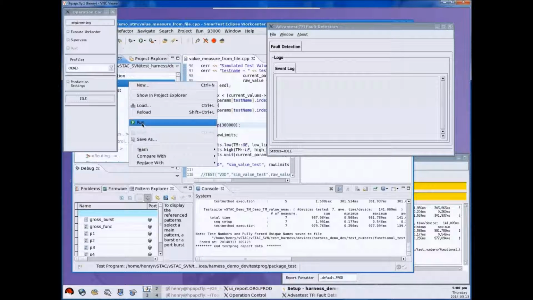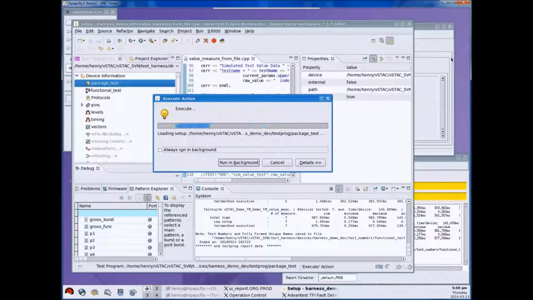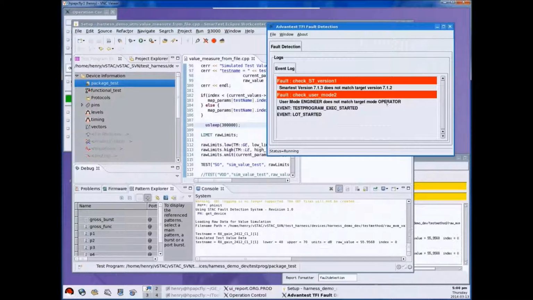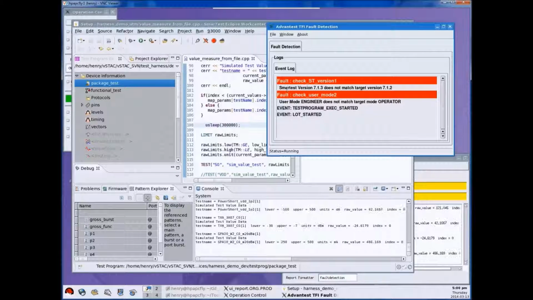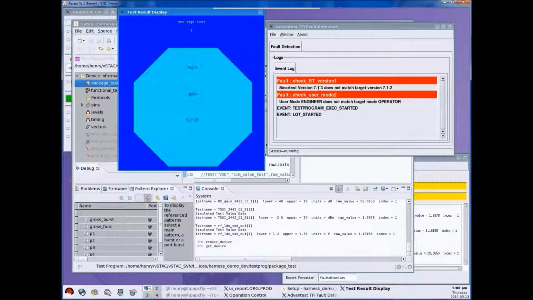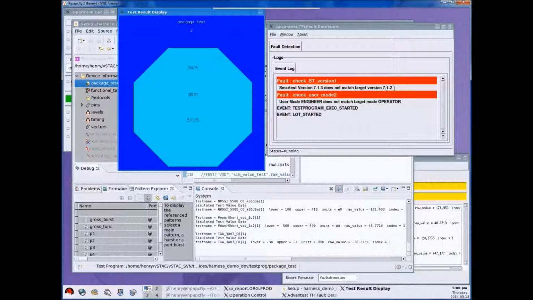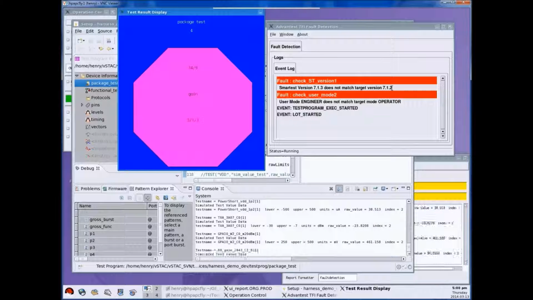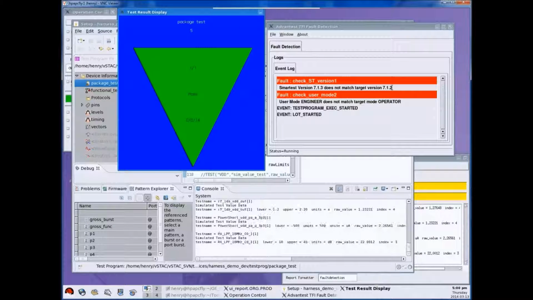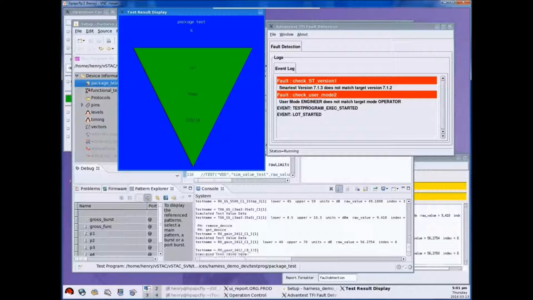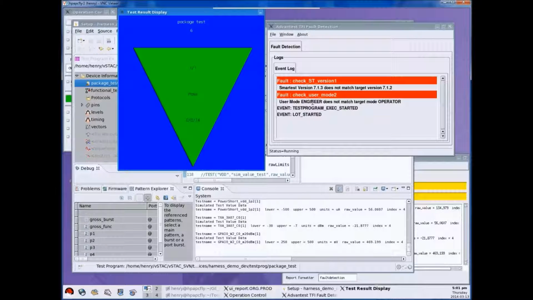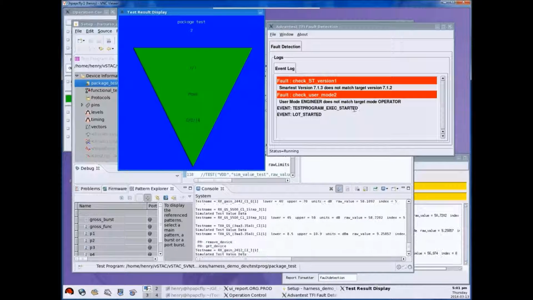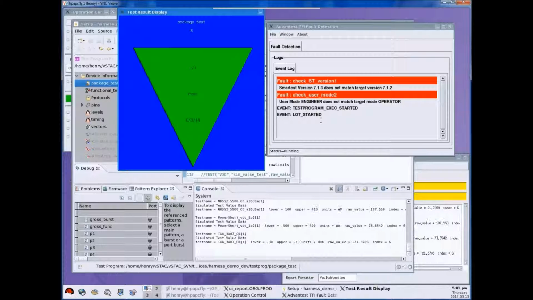We'll go ahead and start this lot here. We'll pull our window up here. And at the very beginning of the lot, it immediately flags the fact that we're running with SmartTest version 7.1.3, not 7.1.2. Now that doesn't seem like it might be that critical, but sometimes there's certain patches or something in a newer version or an older version that you want to run with. We also see here that we're running in engineering mode, not in the operator mode that's required. So for either one of these, this could either stop the operation of the test cell, or it could send an email or some other action.